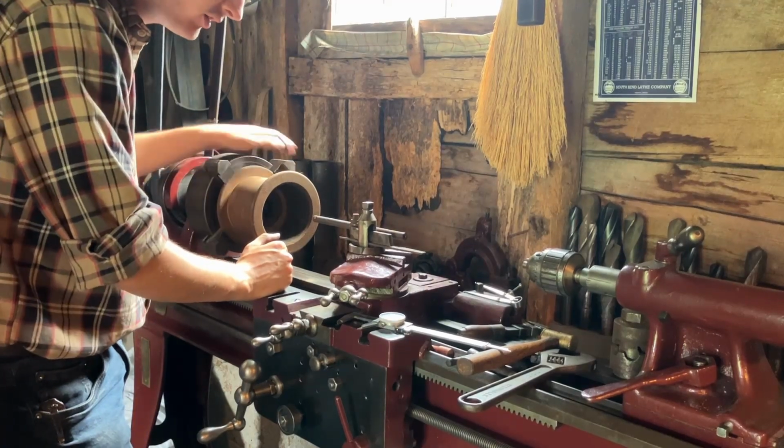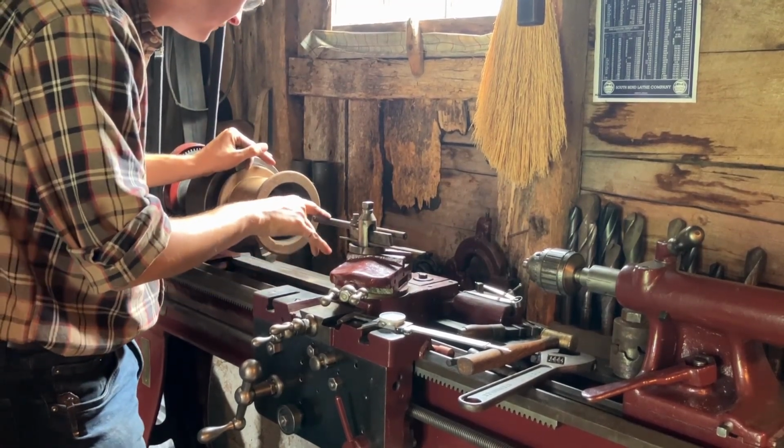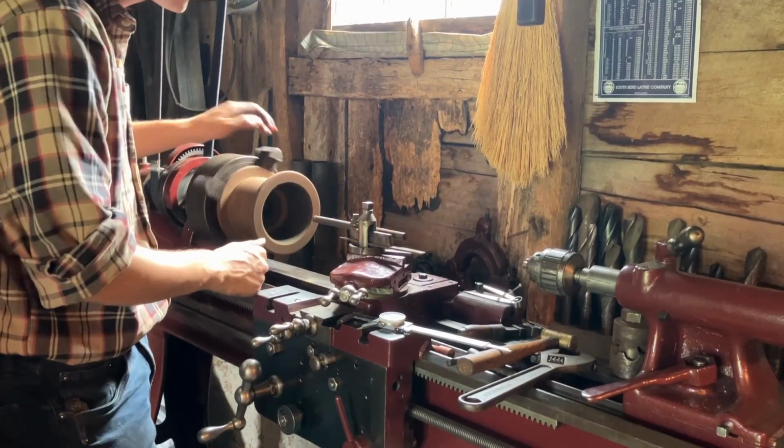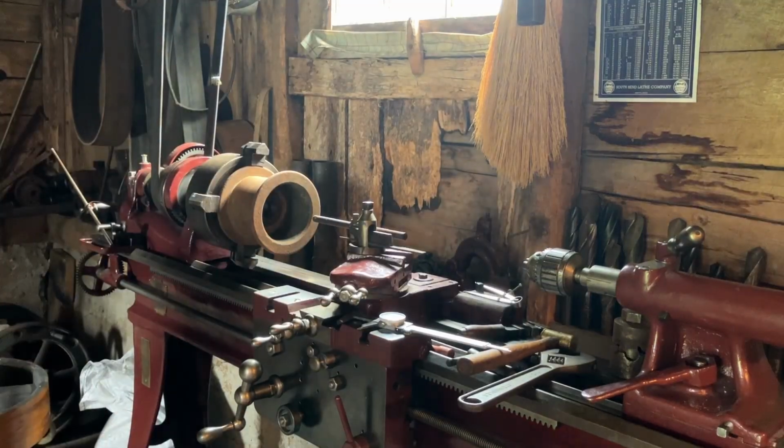Some might say, why aren't you using oil? Why is it making such a noise? That's because when running high-speed steel and cast iron, you don't put oil, or it'll absorb it and act as a lubricant and then just slip.